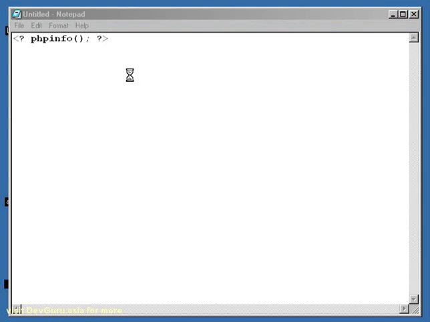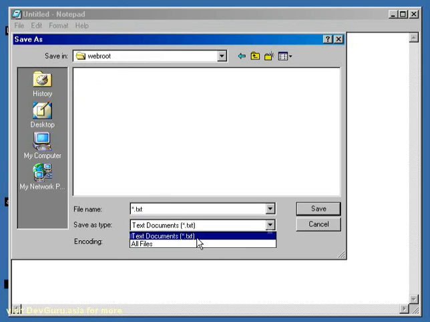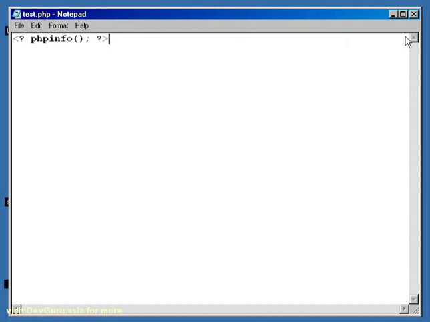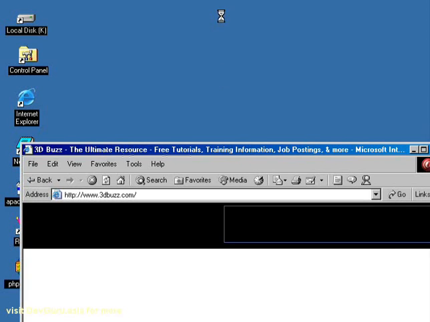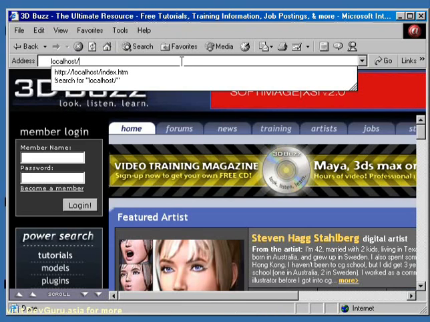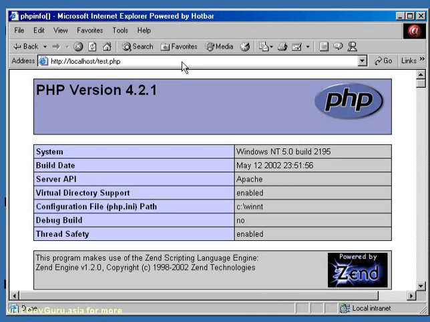So we'll go ahead and do a file, save as. And we're still up under our K drive. Let's go ahead and jump up under the web root. And we'll save this as, we can save it anything we want. Let's just call it test.php. Okay? And we'll hit save. Close this out. Let's go ahead and open our browser back up. And let's just move this on up here. And let's go to localhost/test.php. And if you have done everything right and everything is configured right, you will get this page as opposed to what I just wrote a second ago.